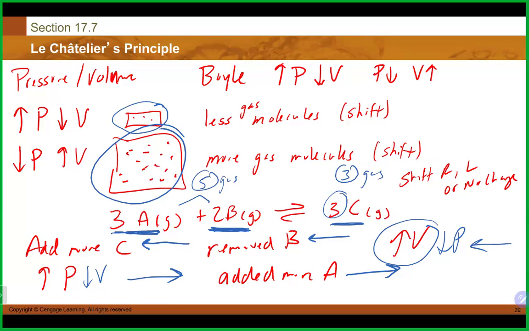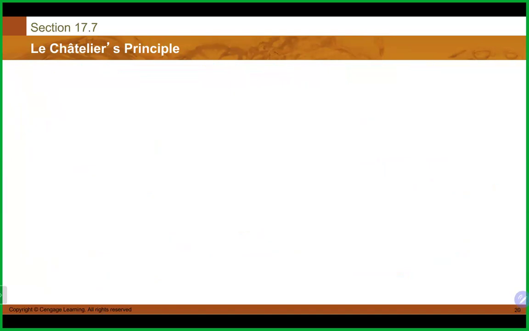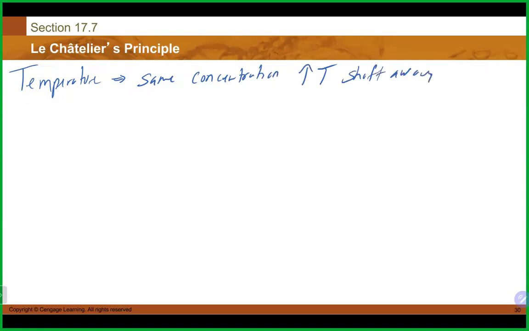So the last couple of things that could affect Le Chatelier's principle deals with temperature. And let's talk about temperature. And temperature basically works the same as concentration, which means if you increase the temperature, it will shift away. Get that right. If you decrease the temperature, it will shift towards it.